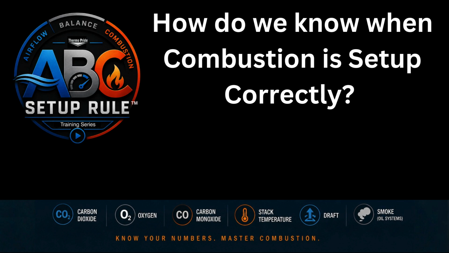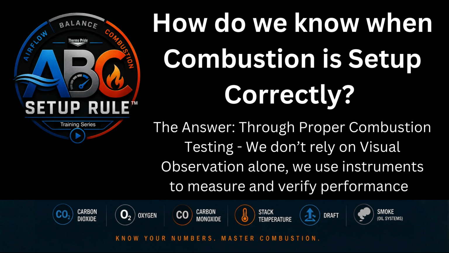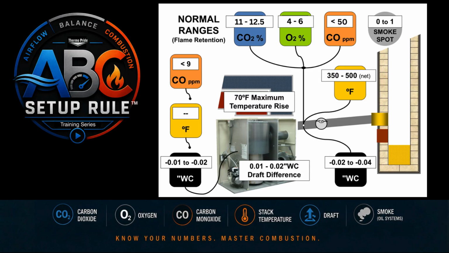Now that we understand the three conditions of combustion, the next question becomes, how do we know when combustion is set up correctly? The answer is through proper combustion testing. In the field, we don't rely on visual observation alone. We use instruments to measure and verify performance. Key combustion measurements include carbon dioxide, CO2, oxygen, O2, carbon monoxide, CO, stack temperature, draft, and for oil furnaces, smoke.